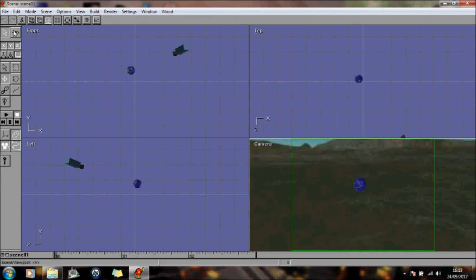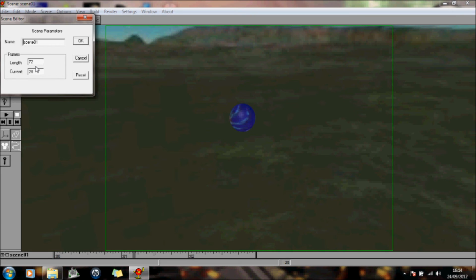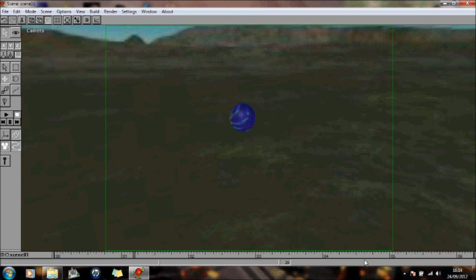So, how do we move that image? Well, I'm just going to go to view, and I shall go to camera for now. Now what I'm going to do, this here is the key to the frames down here where you select your movements. Now, currently got possibly about 72 there, I think it is. If I double click on here, yeah, I've got a length of 72. If I wanted to increase the length of my animation, I can just up that, so I'll make that 150, and you should see this here move along as it increases. There we go.